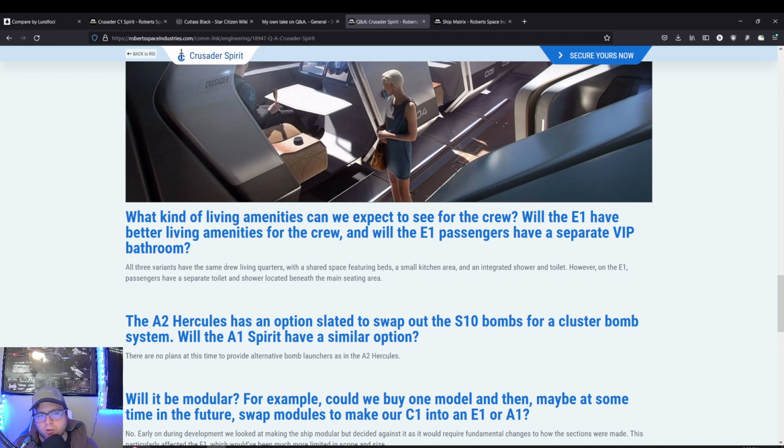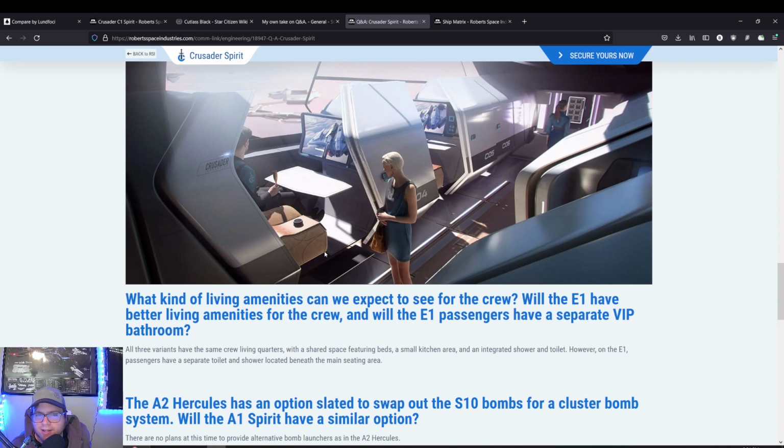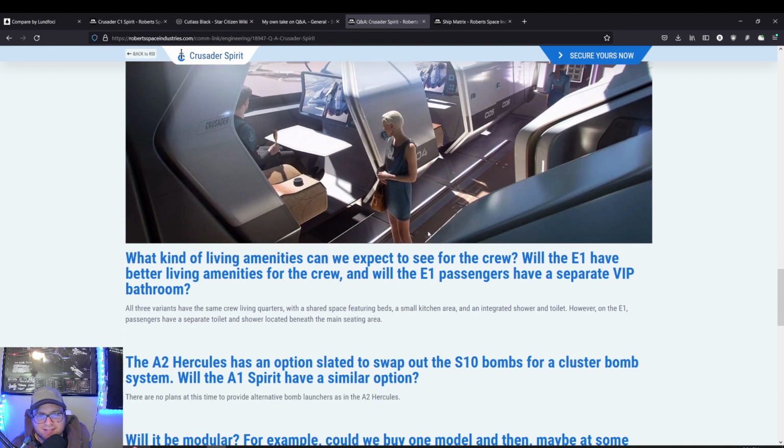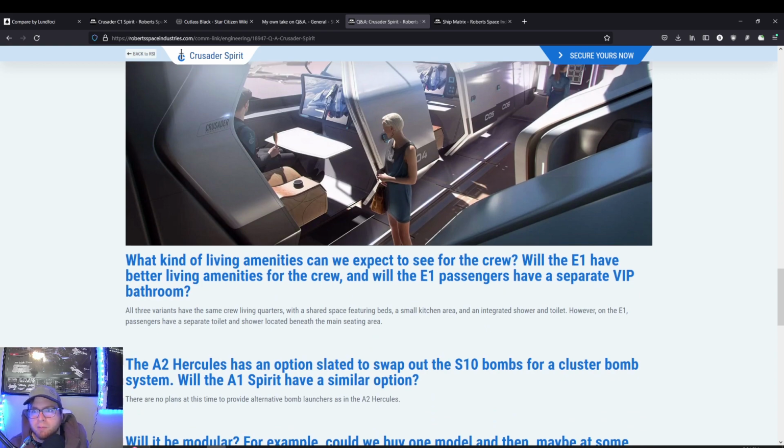All three variants have the same crew living quarters with a shared space featuring beds, a small kitchen area, and an integrated shower and toilet. However, on the E1, passengers will have a separate toilet and shower located beneath the main seating area. So I guess they go downstairs. I hope that doesn't mean the chair folds out and they go right there. I don't think that's what that means. I think it means they have to go downstairs and there's a toilet there, probably one for everybody, which would make sense for the short amount of people there.